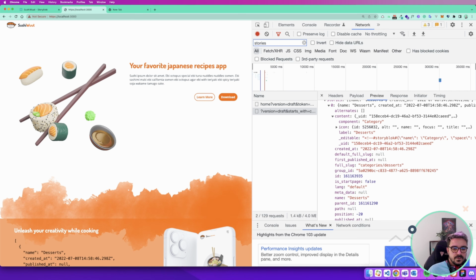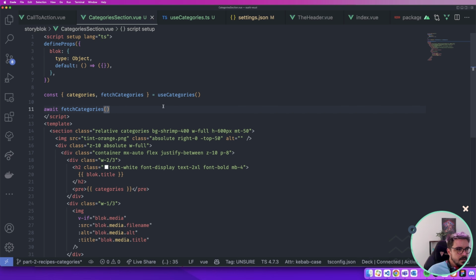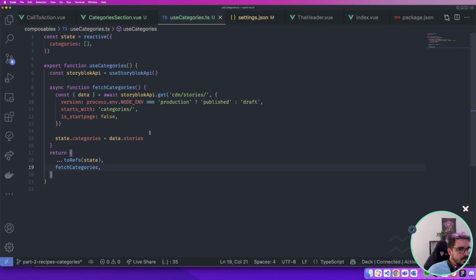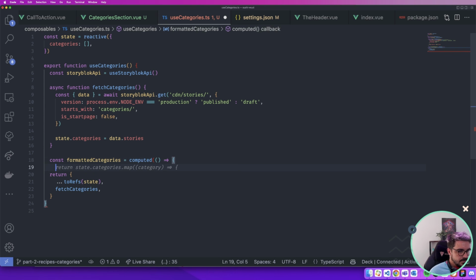So we want to create the following UI. We want to create 3 different blocks here. What we can do here in the fetch categories is create some kind of computed property, called formatted categories, which is going to be a computed.